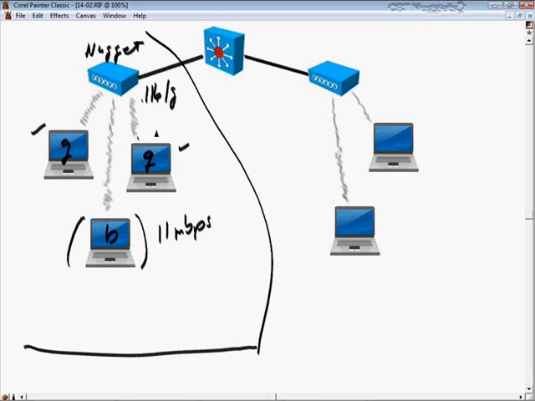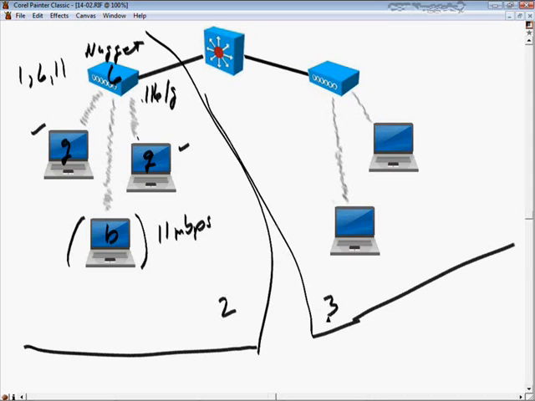And again, with 11B and G, we've got 3 possible channels, so most likely this access point is going to make this area channel 1 or channel 6 or channel 11. There have to be 5 channels in between them to avoid an overlap. So if you've got a BG network here, this is going to use 1, 6, or 11. Let's say they choose to use 6. If this area is right over here, maybe this is the second floor of the building and this is the third floor of the building, or a different area of the campus, if this is using channel 6, then this .11bg network is going to have to use channel 1 or channel 11.